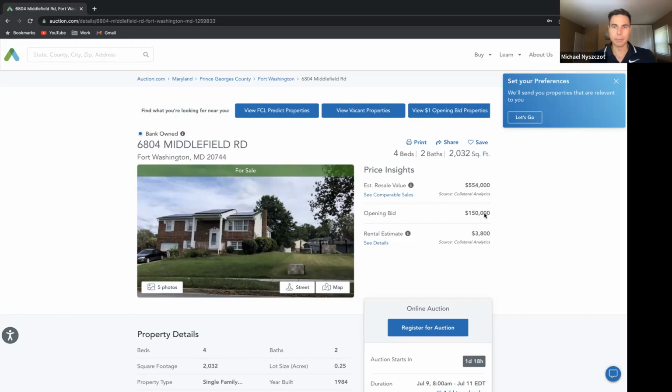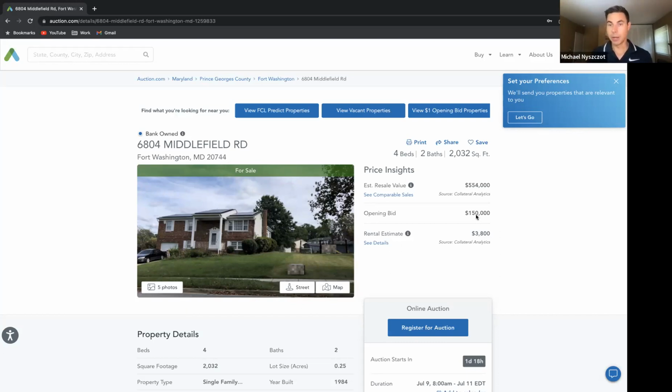This line here is the opening bid. This is what the initial bid has to be. So if you're a real estate investor and you're looking to buy, renovate, and resell it, you know what your after repair value is, your renovation budget and all your holding costs, and then what profit you want to make. And from there, you'll determine your maximum bid amount.